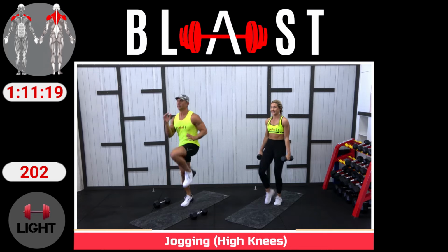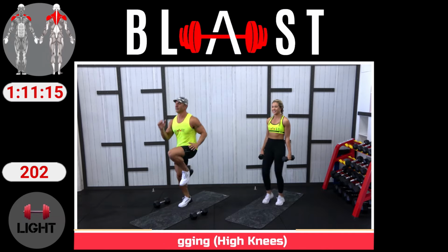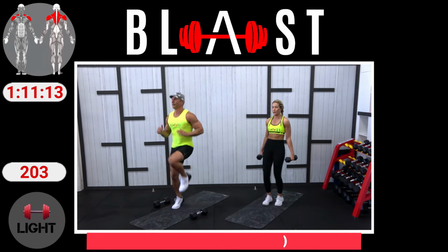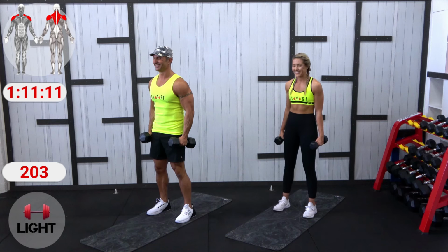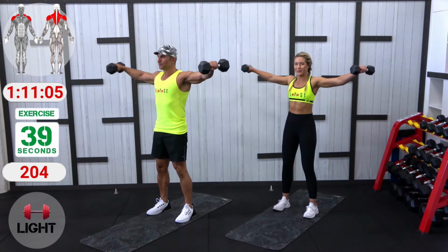For your cardio component, we're gonna jog with high knees. Make sure you're light on your toes and that you're jogging nice and static. But if you've got trouble with your knees and your hips, you can do what Steph's doing and just march on the spot. If you're gonna go ahead and march, I recommend holding onto your dumbbells just to make it a little bit harder.